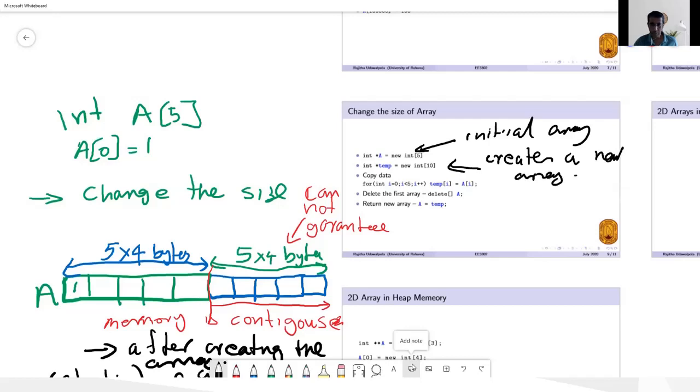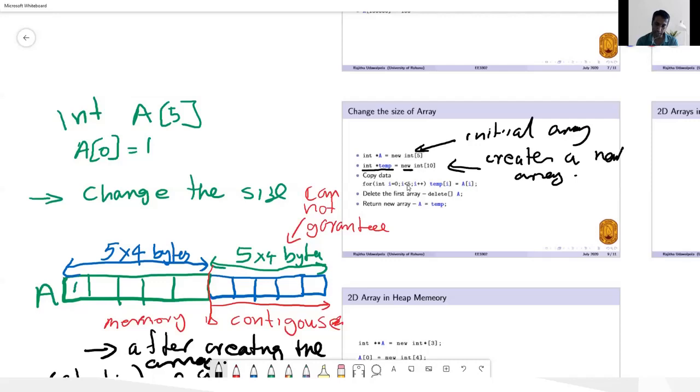We use the new keyword to create the array of size 10, and we store that in a temporary pointer variable. So this address is of the new array. After that, we want to use a loop. There are functions in C and C++ that can copy a block of memory.